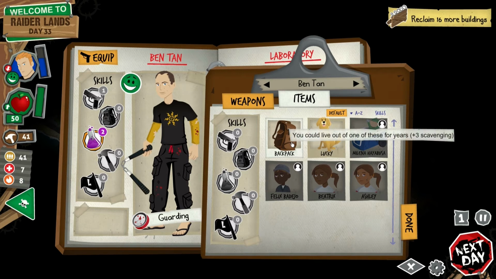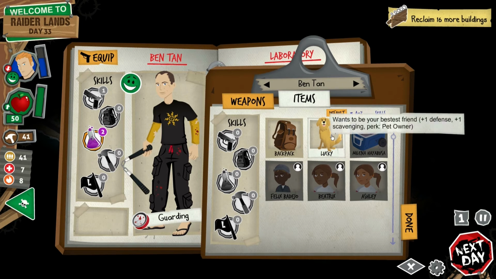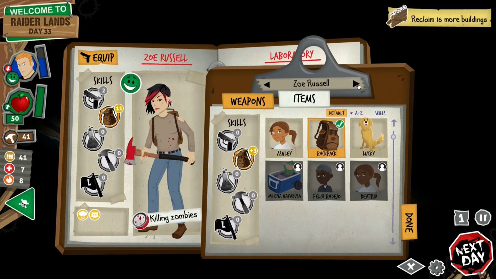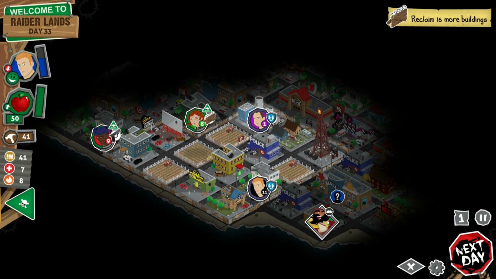Let's see, we have... Why is she not equipped with the backpack anymore? Interesting. Pet owner gives you happiness. Lucky gives you scavenging and defense. Interesting. We don't want Lucky, though. We want the backpack. For some reason, it re-equipped Ashley. But we'll put Ashley with him for now. And her hair is a different color over there for some reason. Interesting. Maybe you do have to have the children attached to someone. Or they just remove your item and attach themselves. I don't know. It is what it is.